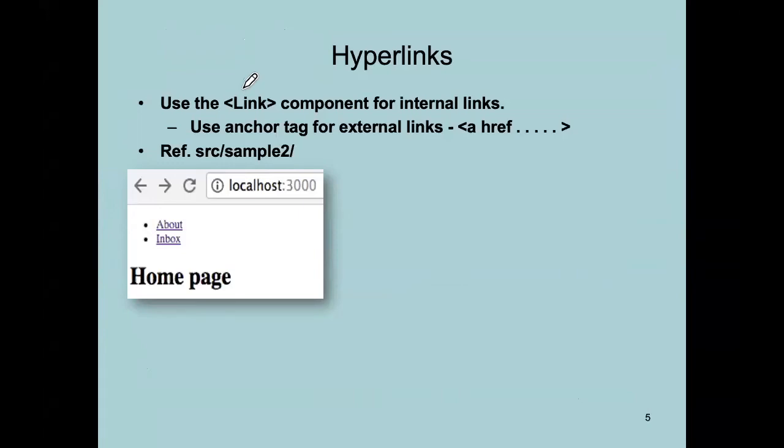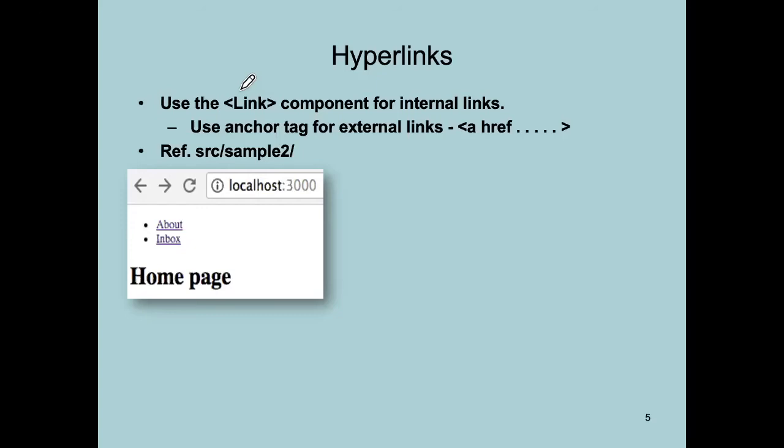If you want to have hyperlinks within your React app that sends the browser to a completely different app or a different web page outside of the React app, then from an intent point of view, I guess you should use the anchor tag, but they're kind of interchangeable in many cases.